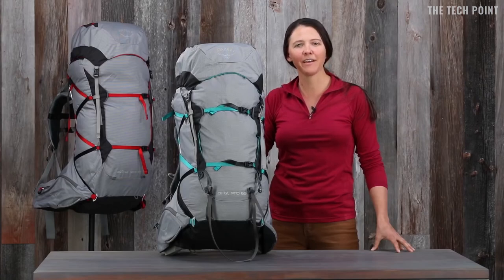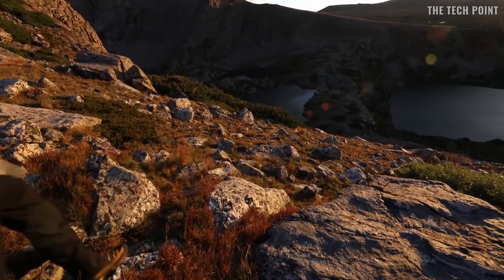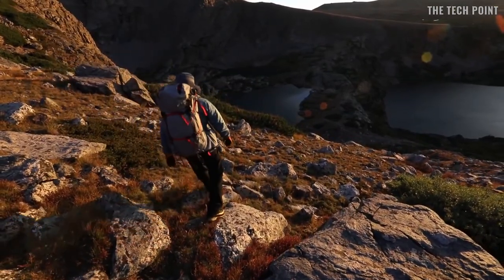As you can see, this pack is ideal for someone who's maybe taking a run up Rainier or spending a week in the backcountry in the Wind River Range. If that sounds like you, then check out the Aether Ariel Pro series.